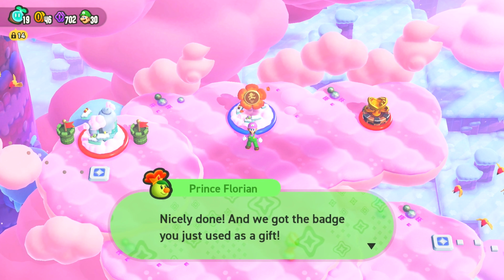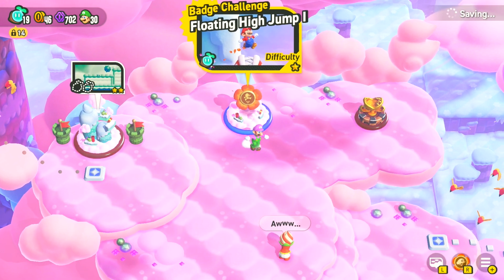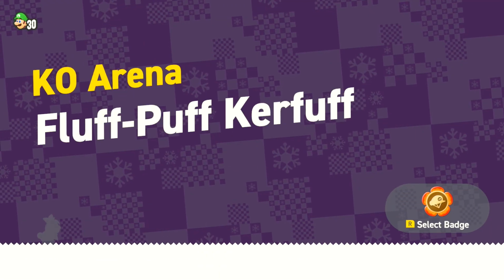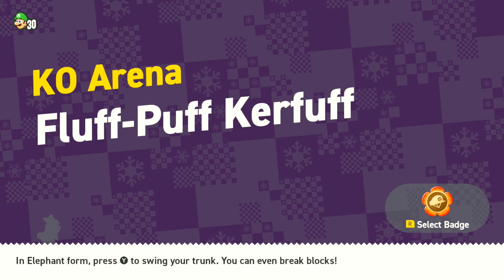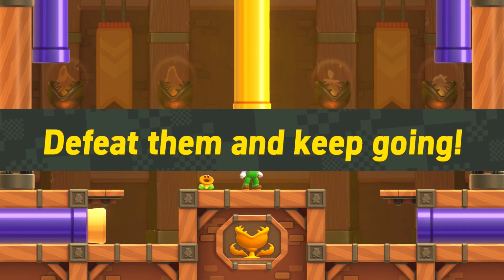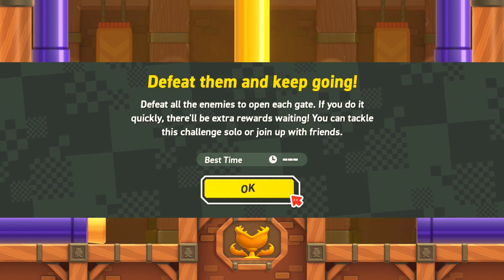Hey, nicely done, and we got the badge. Do you want me to wear it? No, thank you. Alright, let's try to do the Fluff Puff Knockout. I don't even know what that is, okay? Okay. Defeat them and keep going. Defeat all the enemies to open each gate. If you do it quickly, you'll get extra rewards.